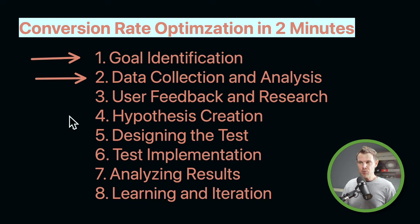Before we get to our hypothesis, we do user feedback — because people will tell you one thing and then also show you something else. So it's important to get both sides of this equation. Data collection shows you what they do. User feedback tells you what they want or what they think they're trying to do, even if their actions don't align with what they tell you they want to achieve.